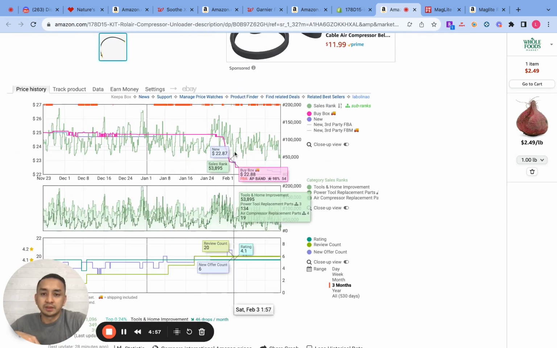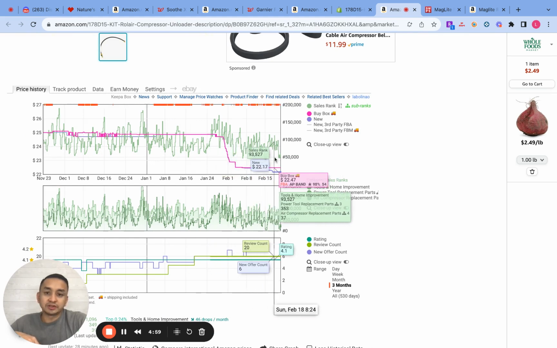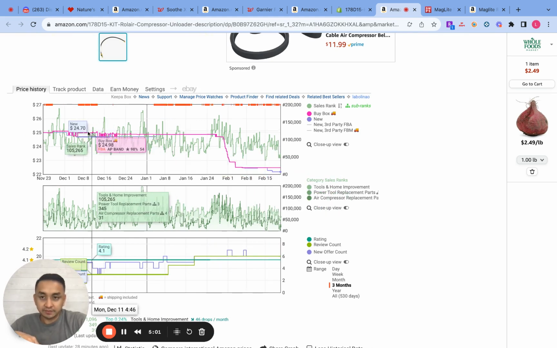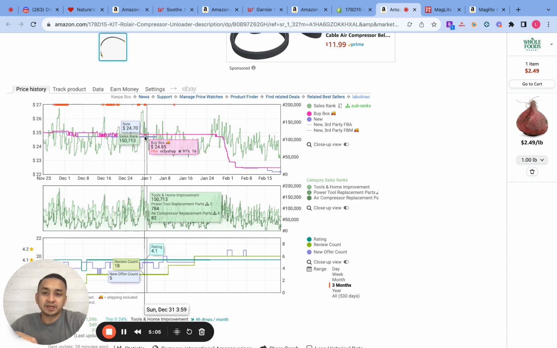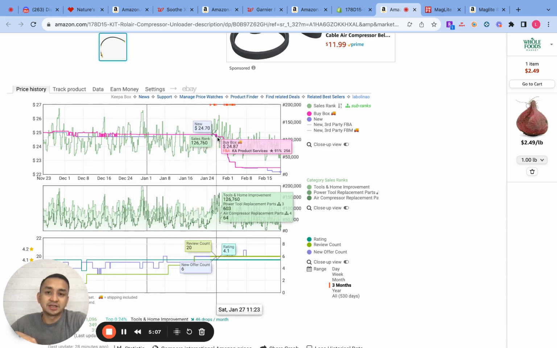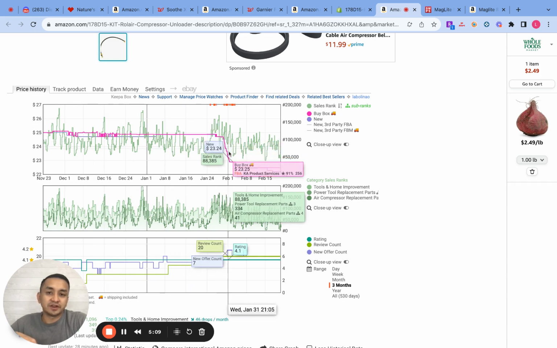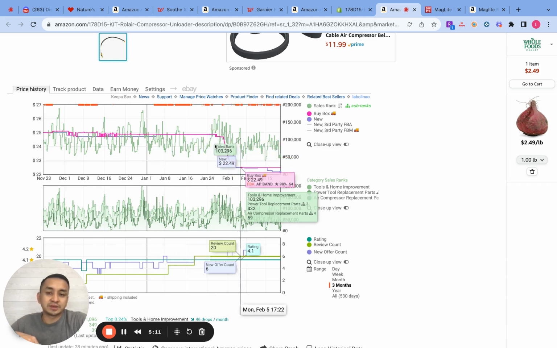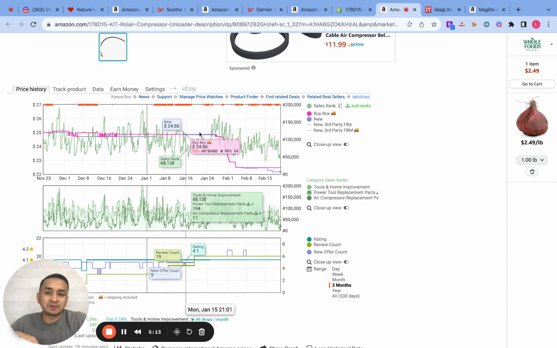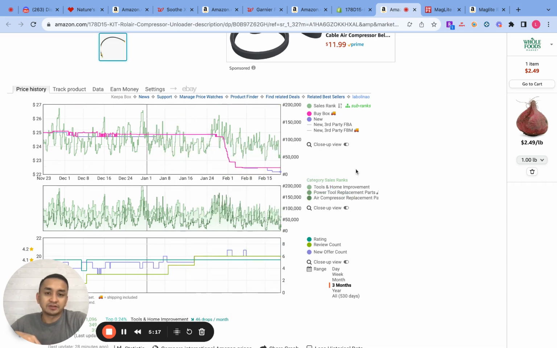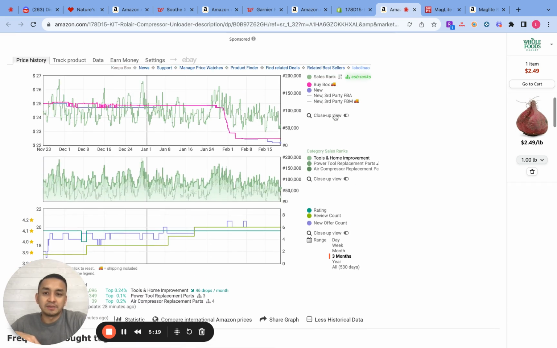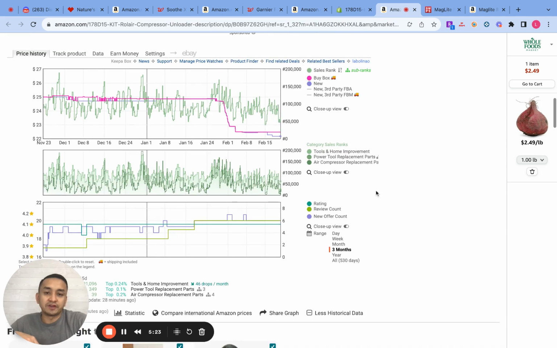Very interesting. So to keep it short, if you look at the price here, right, the pink line, there's a drastic drop in price, which is very interesting because the price dropped about, I want to say, close to like $3. So that's interesting. I would take note of this drop right here and see if this is going to be a factor.